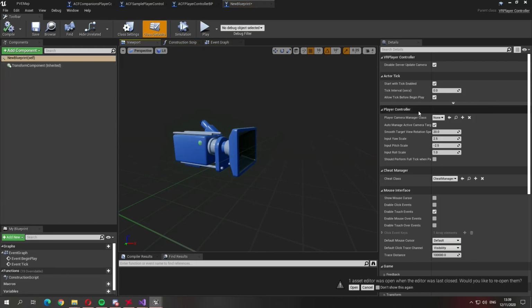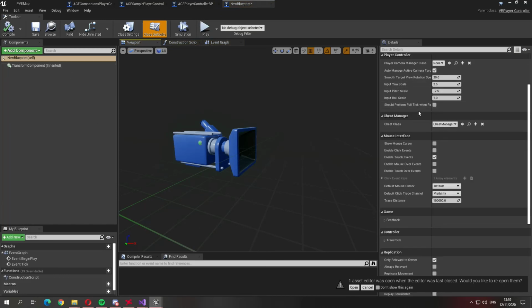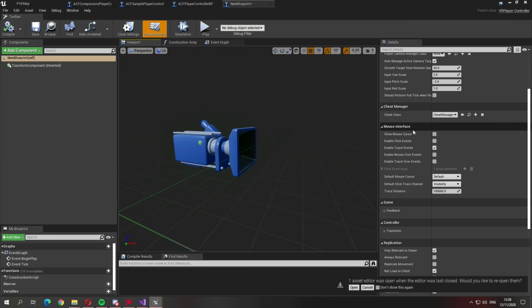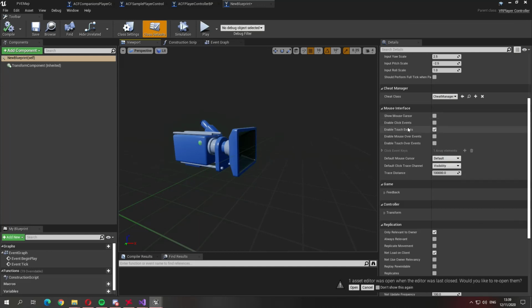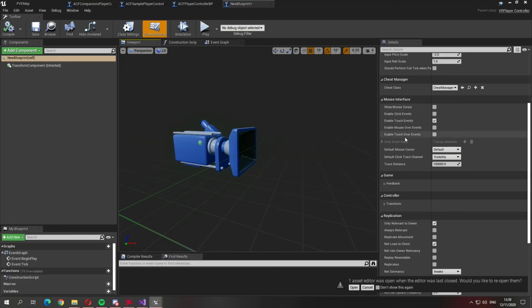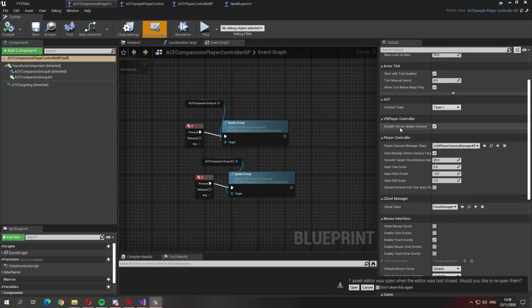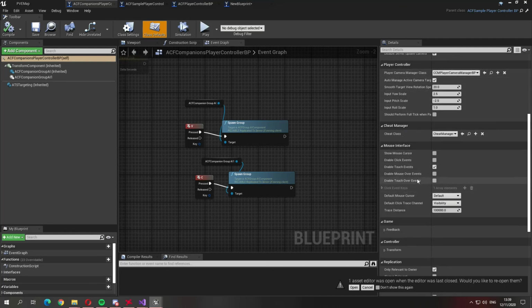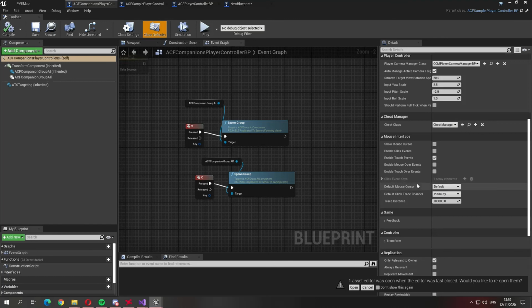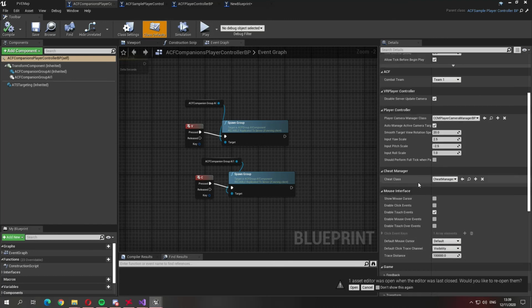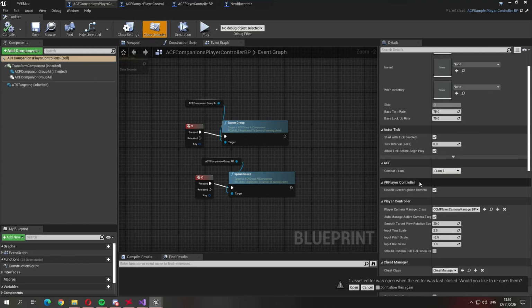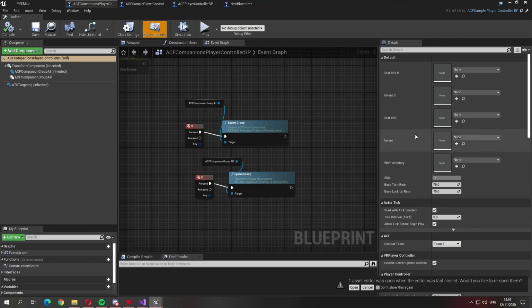Oh, so I think it worked. Mouse interface? I'm not sure that was there. Yeah, I'm pretty sure it worked.